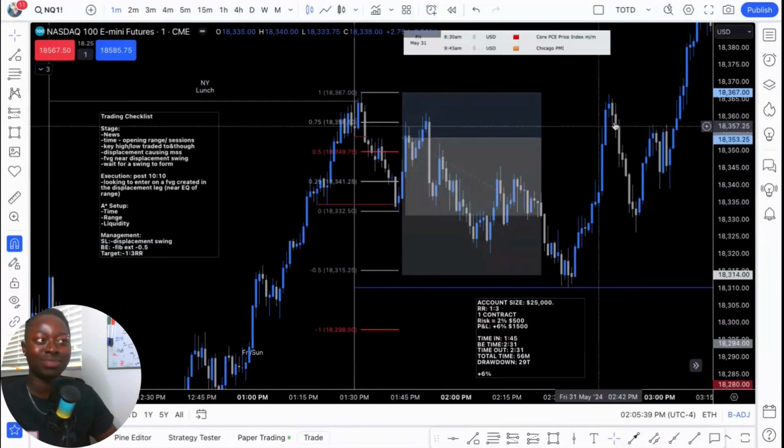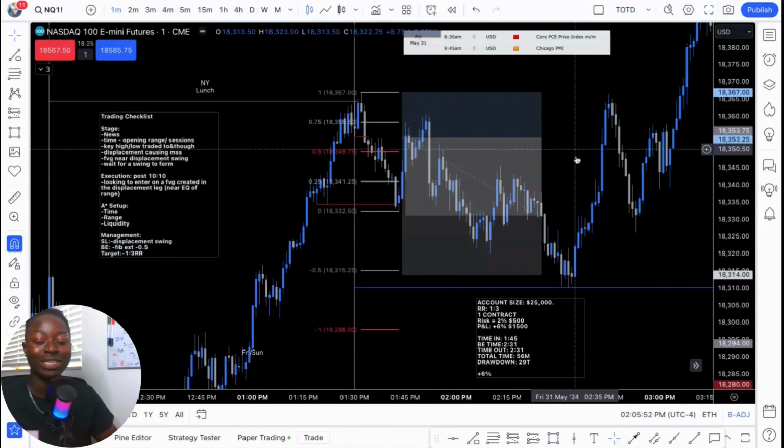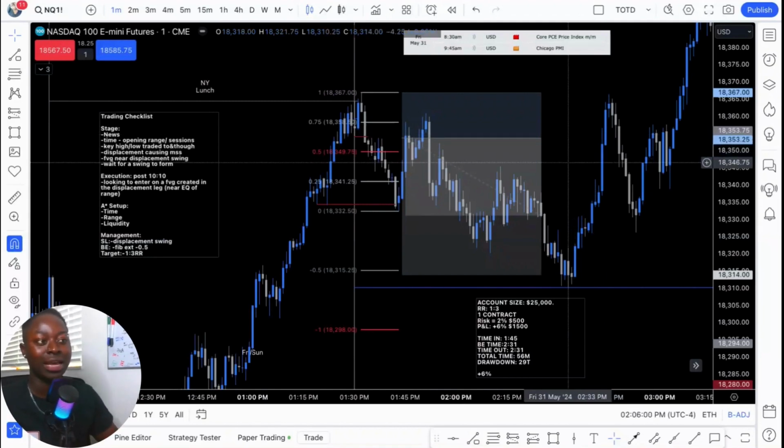Friday trade, I'm not really big on trading Friday, but it's totally up to you. Trading is a solo sport. If you're down for taking trades on Friday, you're down for taking trades on Friday. Like I always say, you don't have to break even either. You can leave the trade stop loss to 1 to 3 and just forget about it. Breaking even is something I do personally.